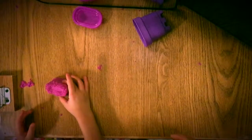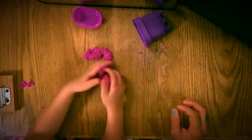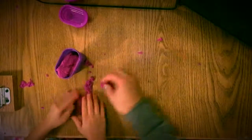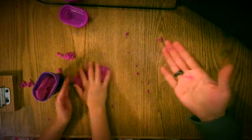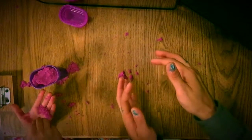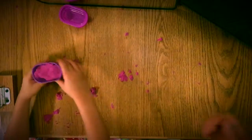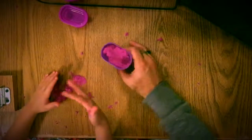Whoa, look at that. It turned hard. Well, now it's not hard anymore. Let's try it again. Whoa, it's like goop. It's like goopy sand. But what if you get some more sand and then maybe, look at that. It just picks it right up from my hands. Try not to squeeze it too hard because I think it'll stick to your hands.